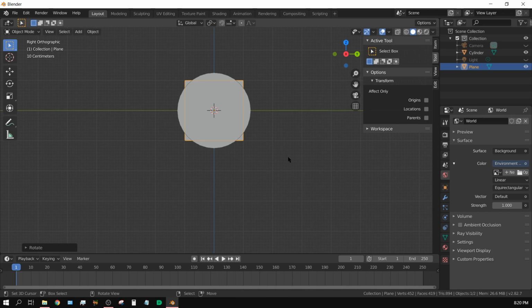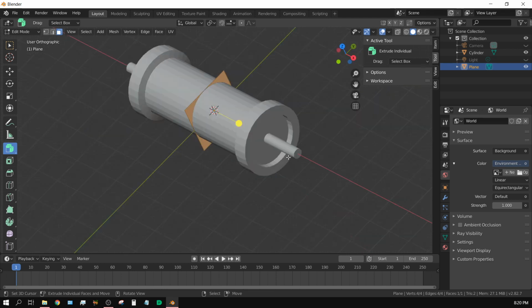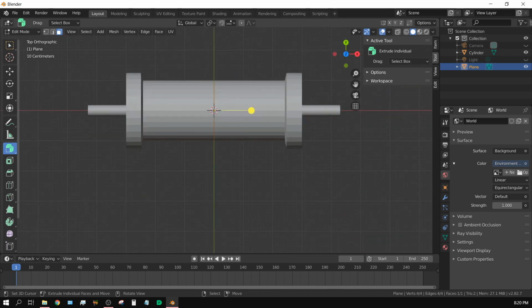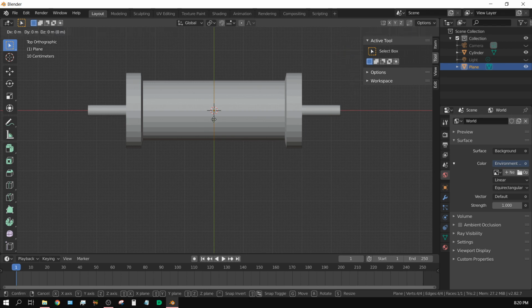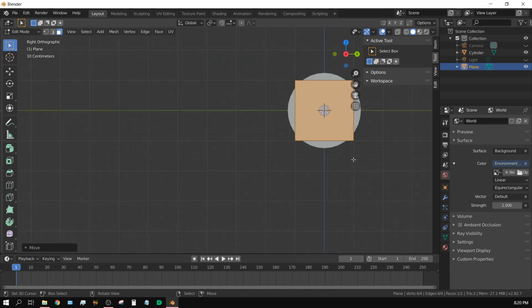Now we want to press tab to go into edit mode. Go ahead and press 7 so we can, well, before we do that, come over here, click on this to turn the extrusion off, and then press G for grab, and then X for the x-axis, and drag this over to about here so it's out of the way of this so we can actually see what we're doing. Now press 3 to go back into side view.